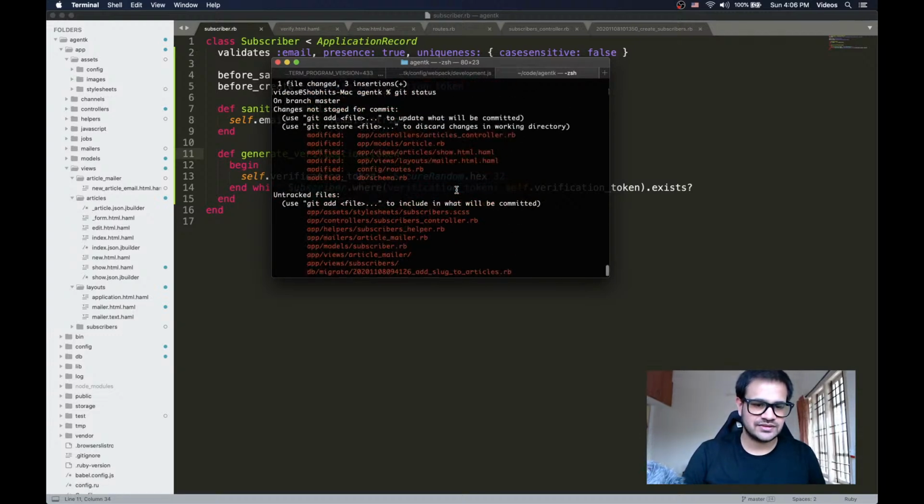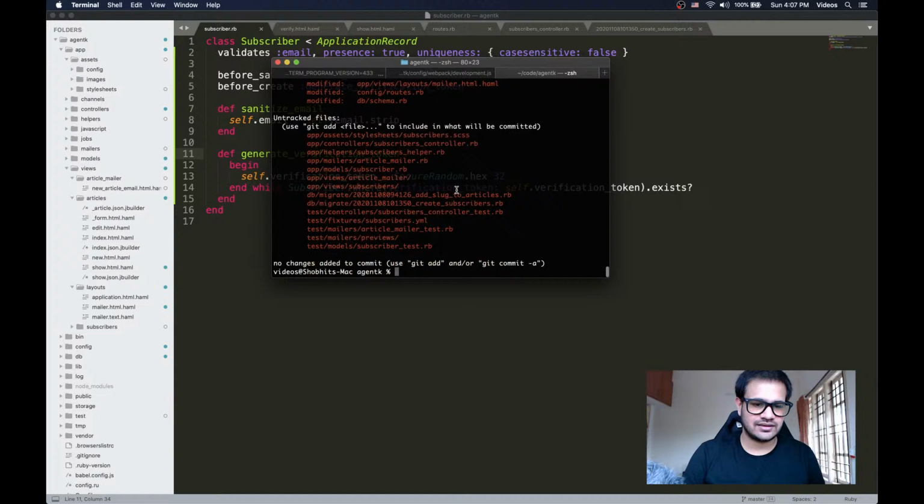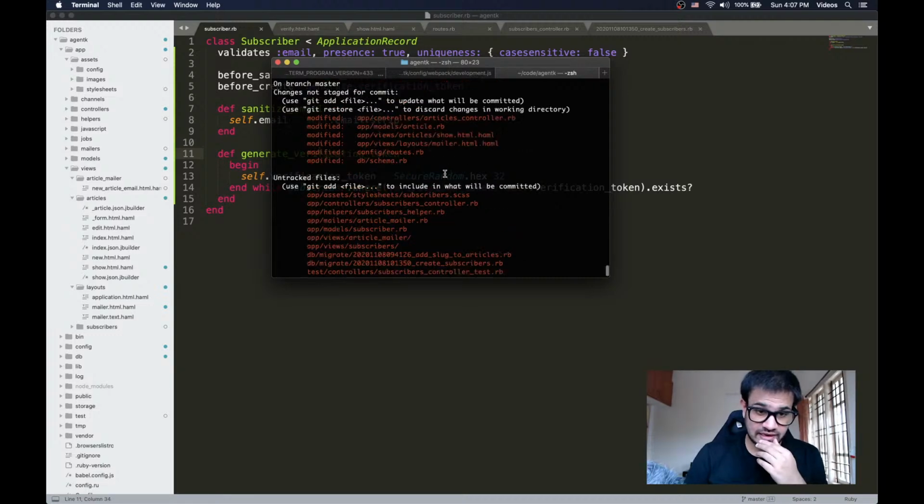Another thing that I want to add is, I think I'll add just a dot.